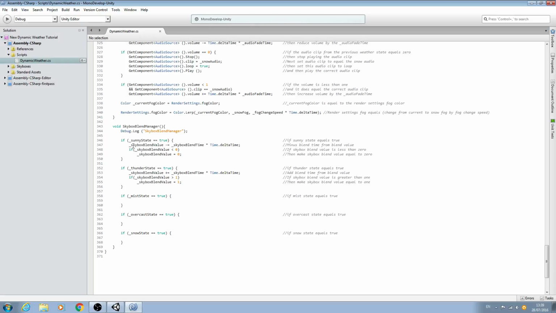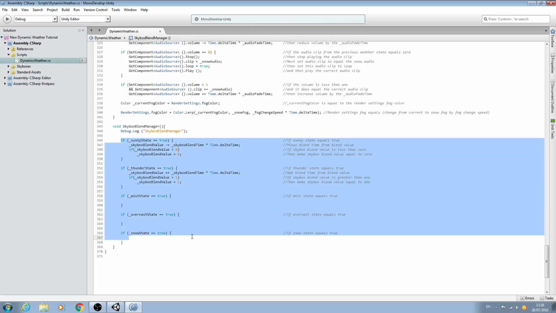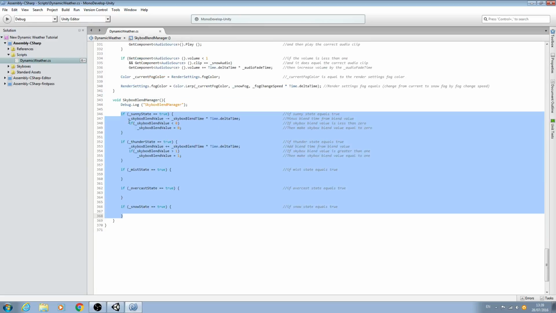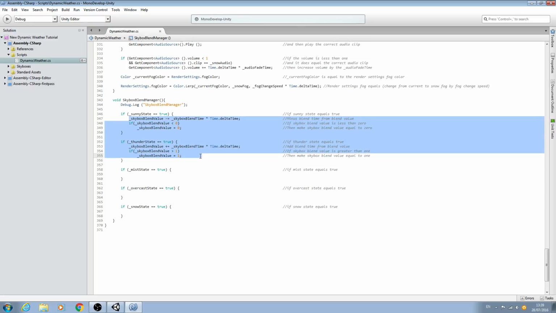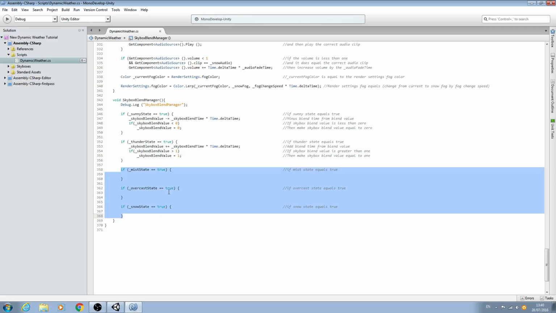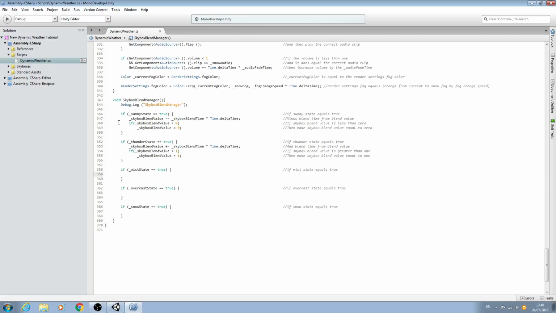In this lesson we're continuing on filling out the if blocks in the Skybox Blend Manager. Now in the previous video this is what we'd have done, and I've already gone through how this works, and for the next 3 blocks we just need to make sure that it can't go above or below a value within each if block, rather than just the singular here and here.